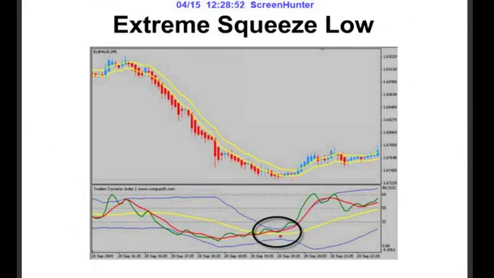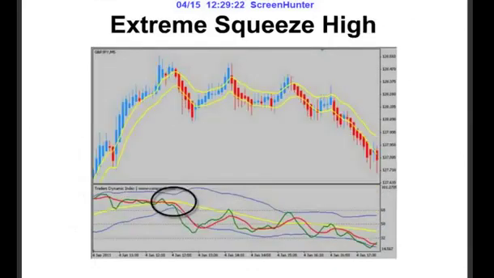So even though this looks like this should just go way to the other side, that doesn't necessarily mean that price is going to go all the way back up. The price will maybe make a retracement. But still, there again, if we catch this way down low, it can't go any lower, folks. Well, price could try to go a little bit lower, but eventually market sentiment is going to turn enough to where we can get a 23.6 to a 38.2 retracement. Just run your retracement levels from top to bottom. You can see it here in the extreme squeeze high. See here? Now, all of them right there at that moment, all of them are above the 68.